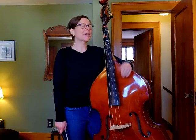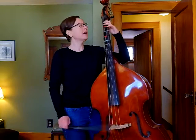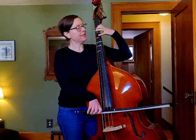So if you're looking at your music, and please have your packet out, you'll see that it's divided into four sections. And we're going to use those when we're practicing today. Later we'll use them when you play it as a round. So if you started at the beginning, your partner in the round would come in when you get to section two.